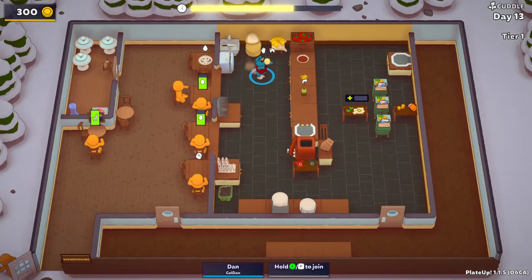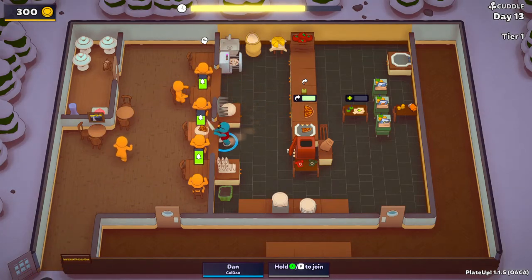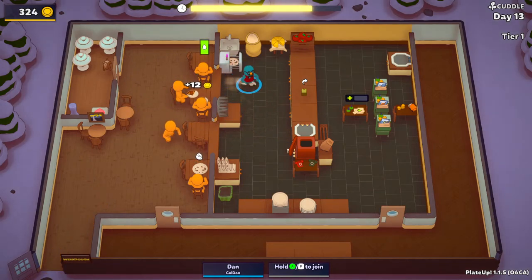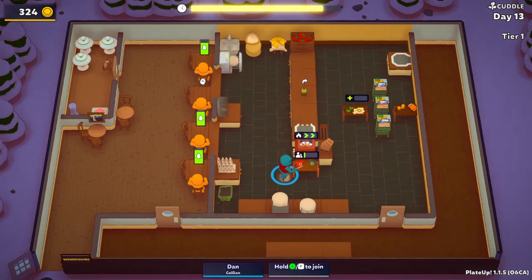Oops, my knife. I can get it back. It's fine. Perfect. One for you. One for you. And two for you. There we go. Okay. No big deal. We're just a pizza place that ran out of pizza. Free money. I'll take it.